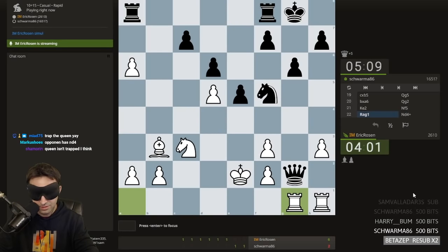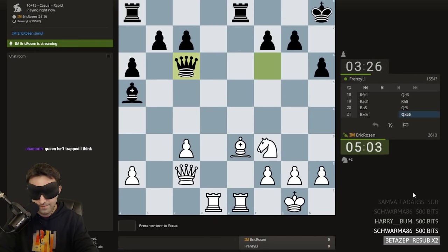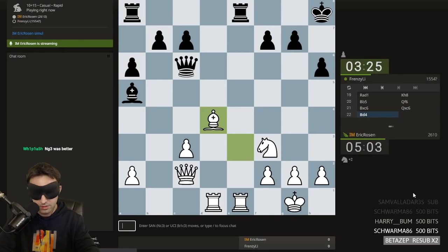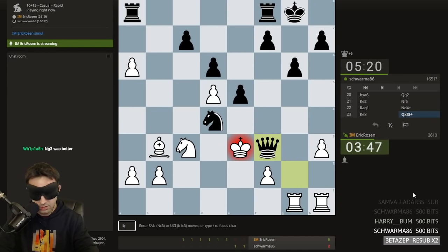Rook ag1. Knight d4 check. Yeah, king e3. Queen takes c6. Oh yeah, so queen takes c6 was pre-moved. Play like bishop d4. Queen takes f3 check. King d4.